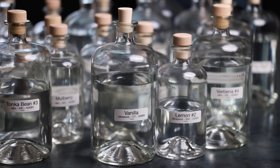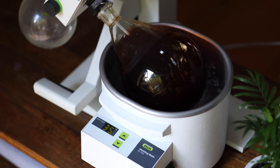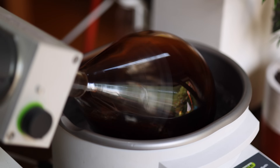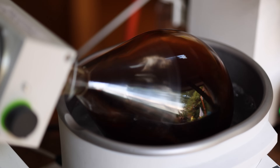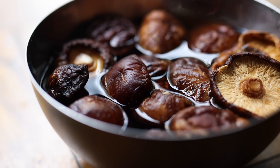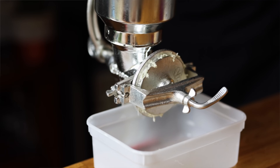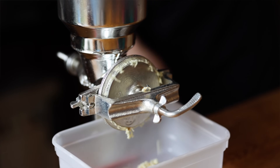This style of working wouldn't suit everyone, and your type of food or distilling just might not need or really benefit from this type of equipment. It's fairly niche, and whilst I think it's brilliant, it comes at a cost that wouldn't be necessary or justifiable for most people. If you're thinking about getting one, you should probably be really clear about what you want it for and whether you truly need it. It's also worth saying this isn't a replacement for traditional techniques — there are tons of relatively simple and traditional techniques I use on my menu too, and really it's all about what gives you the flavor you're looking for.